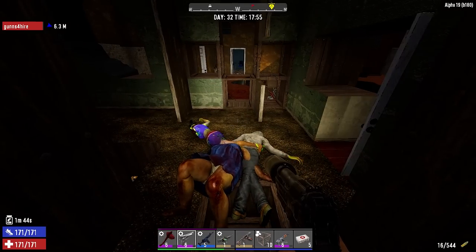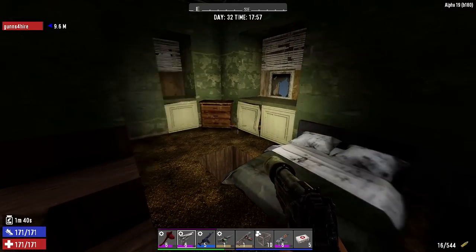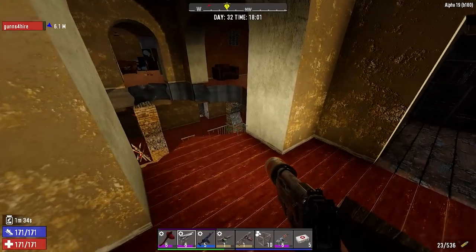Dude, finally, the recipe. Dude, see? You think that searching houses isn't valuable? Both times I found the auto shotty schematic have been in a bookshelf in a house.